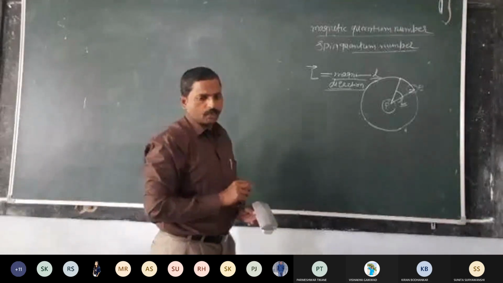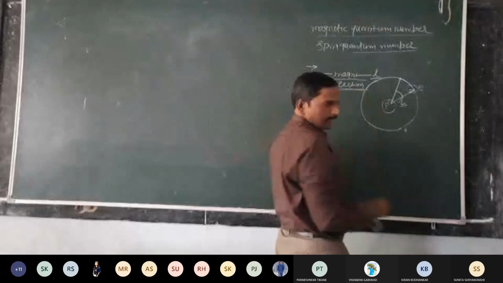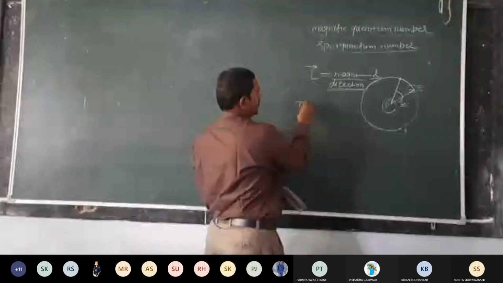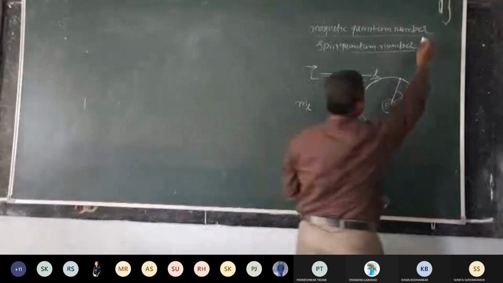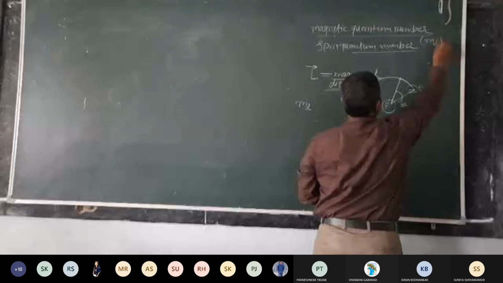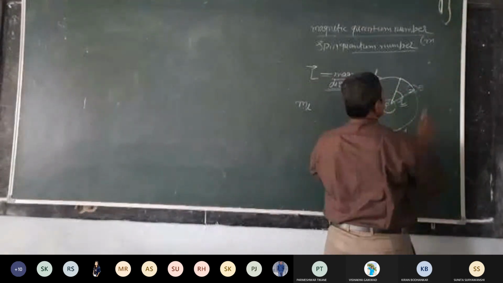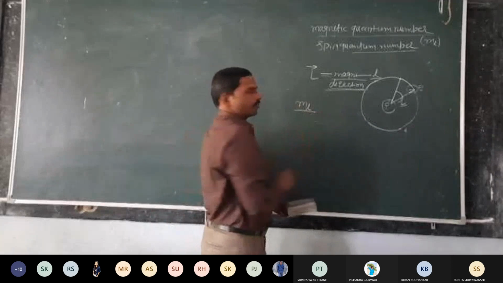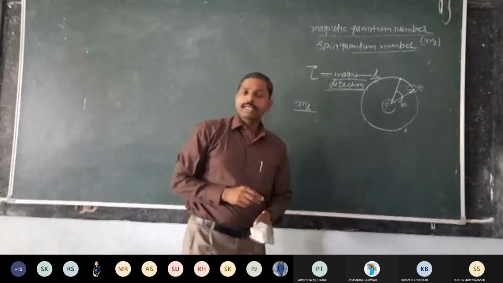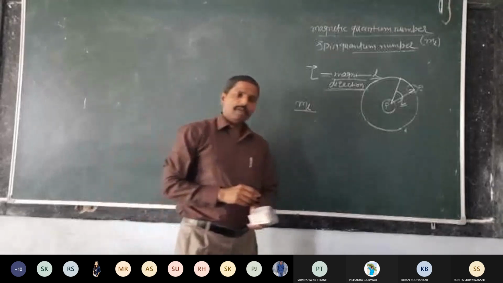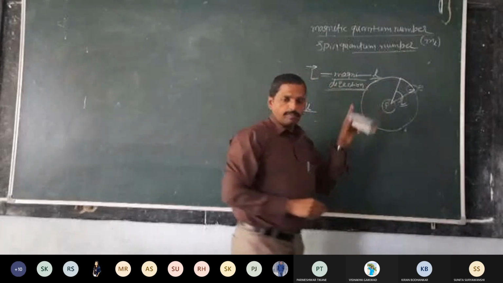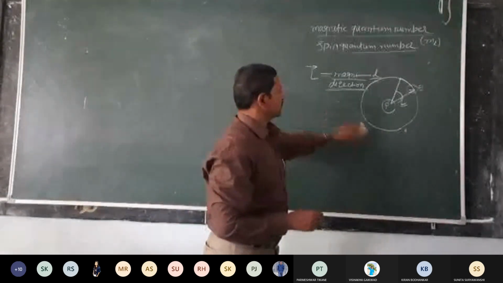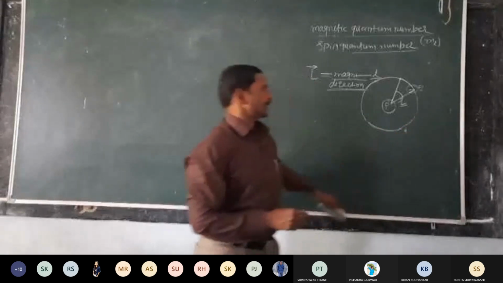Now we have to find what is the direction of that angular momentum. So for finding the direction, direction घेण्यासाठी काय करायला लागेल मग? To find the direction of the angular momentum, we have to use another quantum number, that is the magnetic quantum number, and it is denoted by m suffix l, ml. And this ml can be found by using the phi dependent part of the Schrödinger equation for the hydrogen atom.